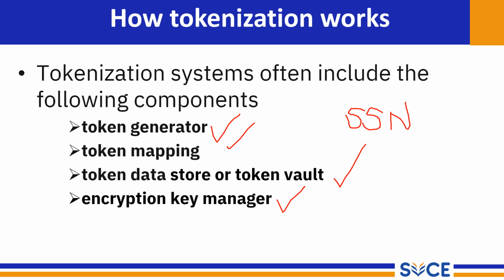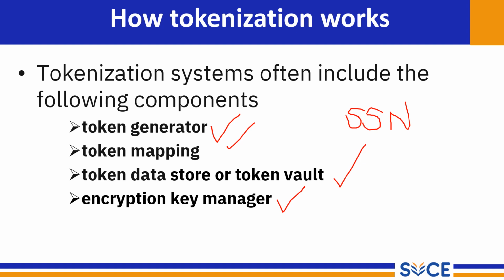And the tokenization service generates a token that represents the SSN, and stores the actual SSN in a secure vault. The tokenization service sends the token back to the website. The website stores only the non-sensitive token. When the website needs to access the original SSN, for example, to confirm the user's identity during some later visit, it sends the token back to the tokenization service. The service matches the token with the correct SSN in the vault to confirm the user's identity.